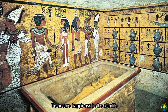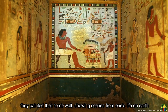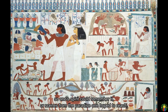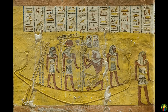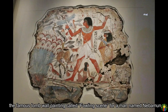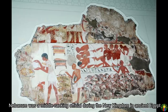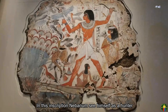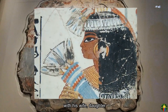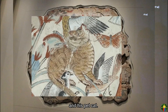To ensure happiness in the afterlife, they painted their tomb walls showing scenes from one's life on earth, so one's spirit could remember it, or scenes from the paradise one hoped to reach. The famous tomb wall painting called the Fowling Scene was made for a man named Nebamun. Nebamun was a middle-ranking official during the New Kingdom in ancient Egypt. In this inscription, Nebamun sees himself as a hunter, with his wife, daughter, and his pet cat.